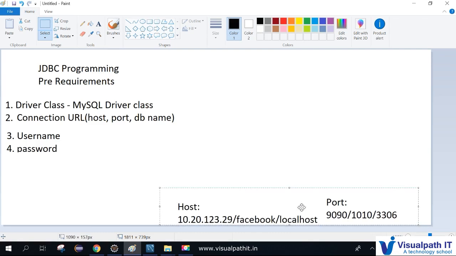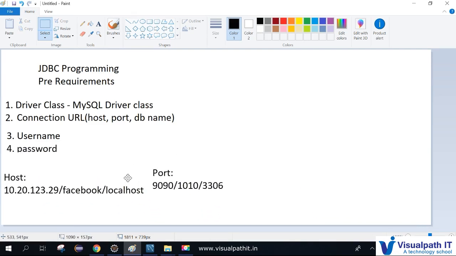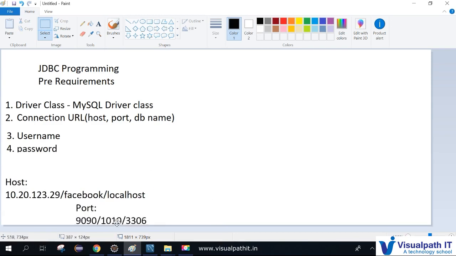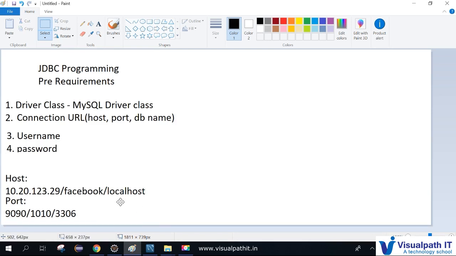These two also. So these are all the prerequisites, and this is the description about them.